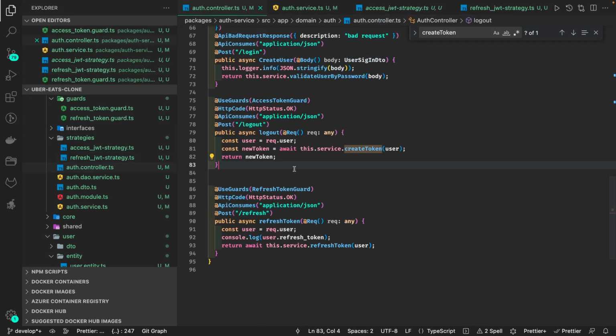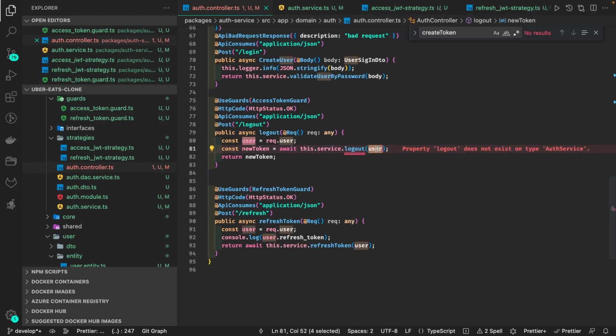If yes, it will put the user on the request.user, and then we will validate here. So it's a logout. For the logout, you can just set the refresh token null. So this is what you can do: refresh token, simply logout, and inside logout, what we are sending is a user object. Let's create a logout, and we need to define a type. We are just sending a user with any, that's not good.